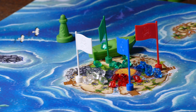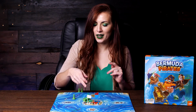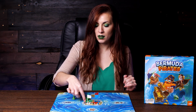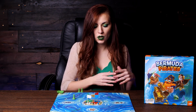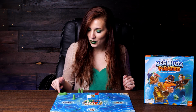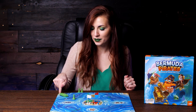You're going to place one of those treasures, and you can choose to brave the seas and keep exploring the island as long as you're only taking one treasure from one area, or if there's any treasure that has been lost at sea because somebody went into a whirlpool, that person has to go back and their treasure is lost at sea. So you can actually go along and pick up treasure lost at sea, but you are risking areas that you don't know where whirlpools are. So your goal, after all that, is to get one of each color back to your island unless you're playing with the advanced rules, which I will mention a little bit later.